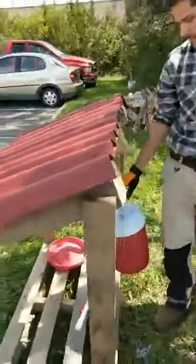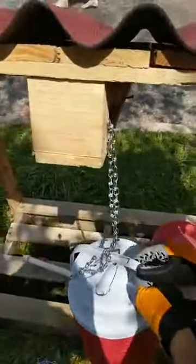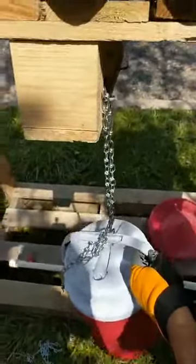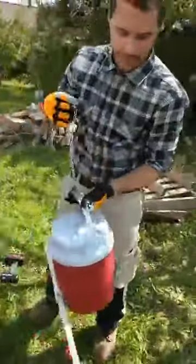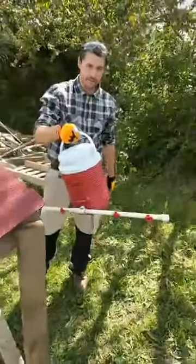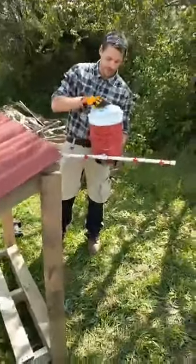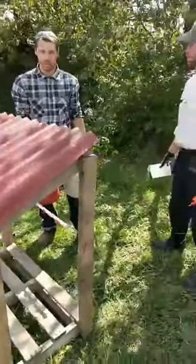How did you attach it in the back? How do we attach the water? You wanna see the water in? Just a really simple method. So we took this chain here, I have an S hook. You could probably come up with any number of methods for hanging something like this. And I just draped it over, and so you could always take it right off. I like that it has a handle, so you can take it to the house, take it to the hose. Just take the lid off, fill it up, bring it back out, and then hang it back on here, and you're good to go.